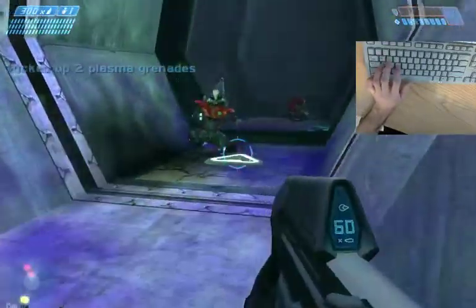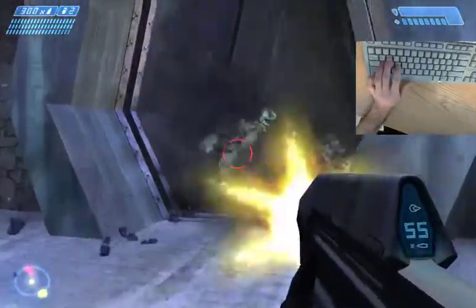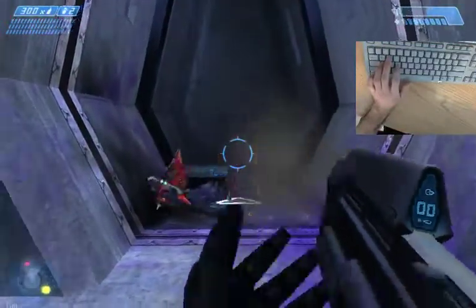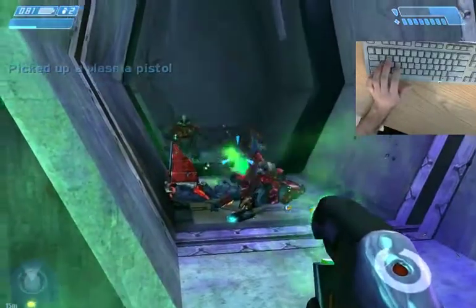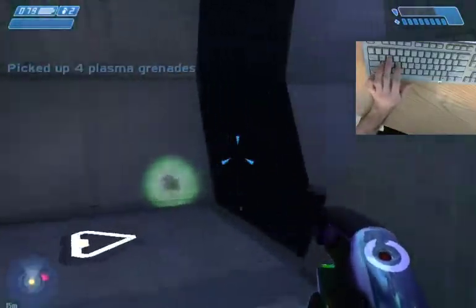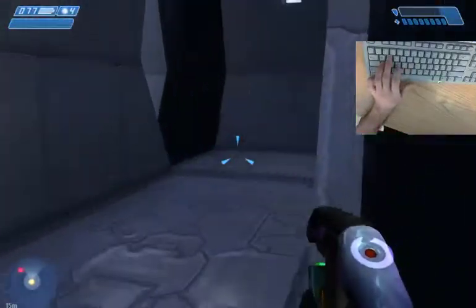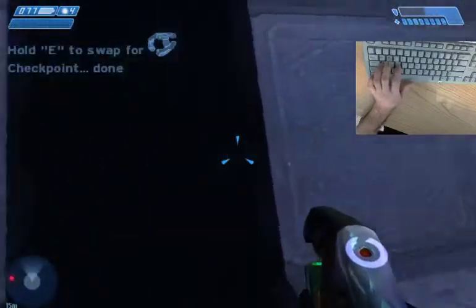If you don't want to waste that many grenades, you can just throw 2 and then mow them down with the assault rifle. I mean, you could do that. It doesn't matter, whatever you're more comfortable with. After that, pick up a plasma pistol and take out the remaining grunts. Now, sometimes a grunt runs out there, but wait back here for a checkpoint.